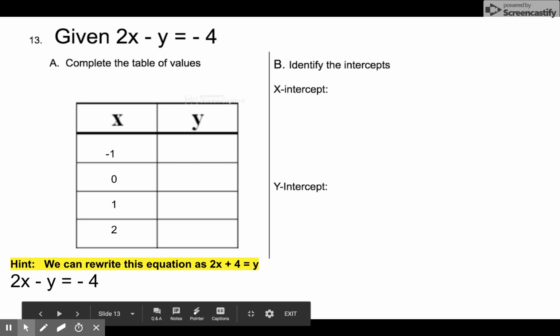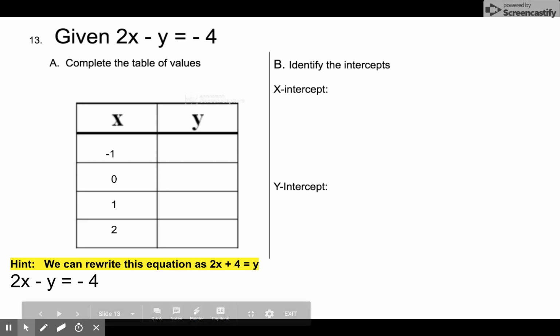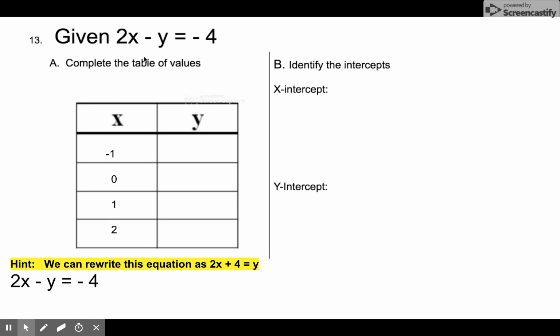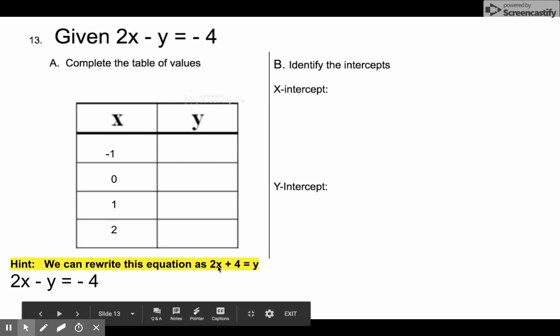So then, like I said, you'll pick your x values. For this, I usually do a negative, a 0, and some positive numbers. You could have picked anything you wanted. So if your numbers here are different, that's fine. But you're still going to plug them in for x. So if you have 2x plus 4 equals y, and you start by plugging in -1, you'll get 2 times -1, which is -2, plus 4 equals +2.